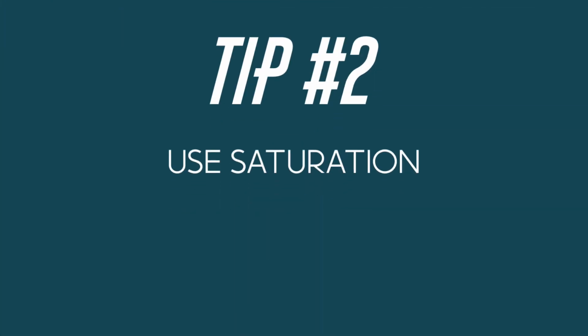So with compression, you've got to be doing it in the mixing stage, and maybe a little bit more than you're currently doing. So try it out. If you're still confused by compression, be sure to grab that free compression cheat sheet. It's really going to help you out. Let's go ahead and move on to tip 2.